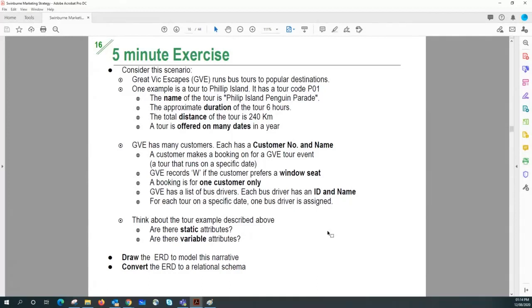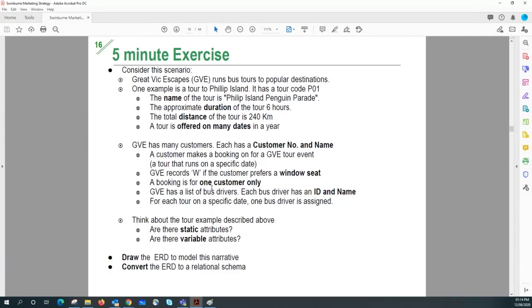can we go through this exercise and try to construct an entity relationship diagram? Let's do it as a group. Right now, let's read this scenario. What they ask us to do is draw an entity relationship diagram, but I'm not going to convert this ERD into the relational schema. You can do it later on. But let's read the scenario and try to create the ERD based on it.